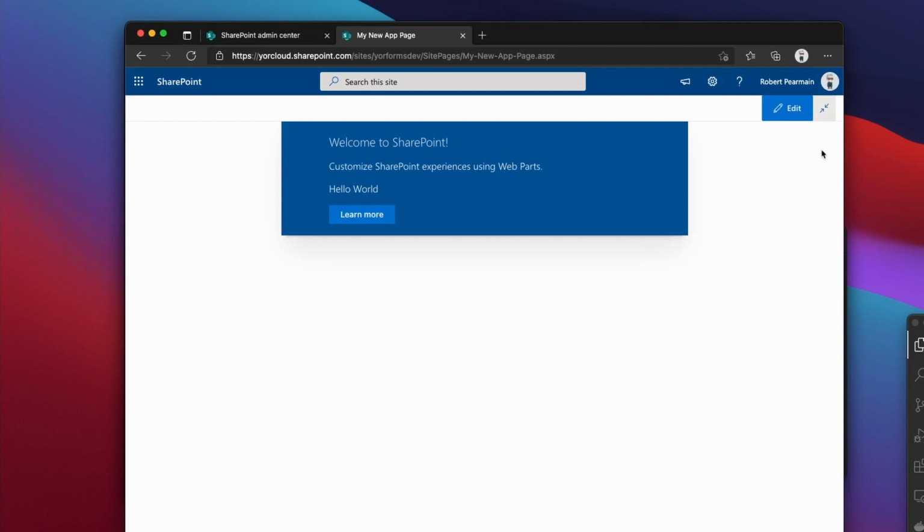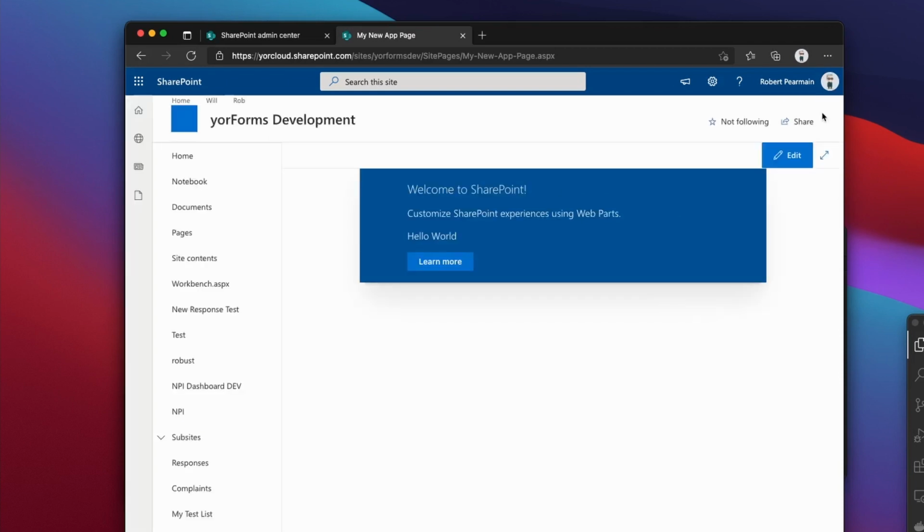And of course this will be available anywhere in a tenancy because we told it that it would be, unlike page templates which are only available to the site that they're saved in. Notice that when it's running as a single page application, you can even open it full screen. So it's really powerful that you can reuse your web parts in such a way. Hopefully this will inspire you to build some single page applications.